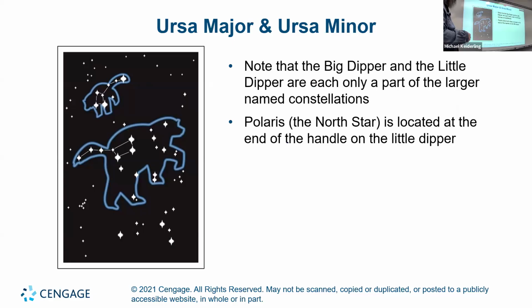So yeah, the Big Dipper is in Ursa Major. You can see there's a bunch of other stars in it. The Little Dipper is in Ursa Minor. There are other stars in it. And Polaris, the North Star, is located at the end of the handle on the Little Dipper here. And you can find it by sort of following the 2 sides of the cup up north. So the Big Dipper can help you find the Little Dipper, and that can also help you find where north is, because Polaris is over the North Pole.